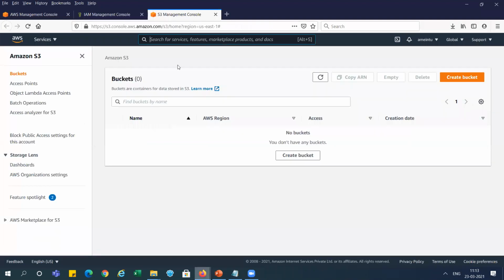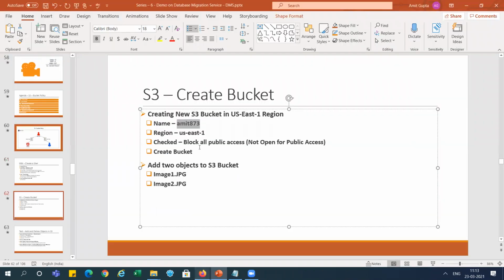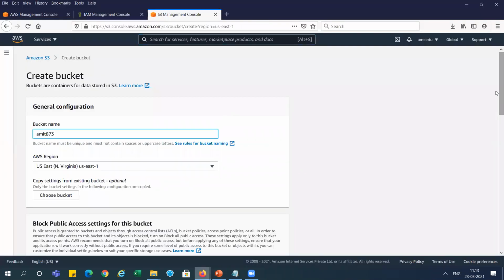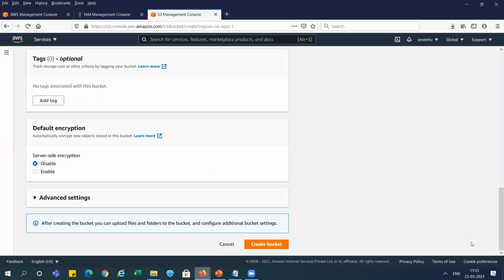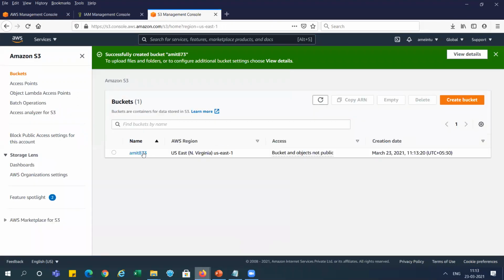We don't have any bucket so far, so I'm going to create the bucket in North Virginia, and nothing else. We just need to create it using the default options. Just go and create the bucket. You can see the bucket is created successfully.